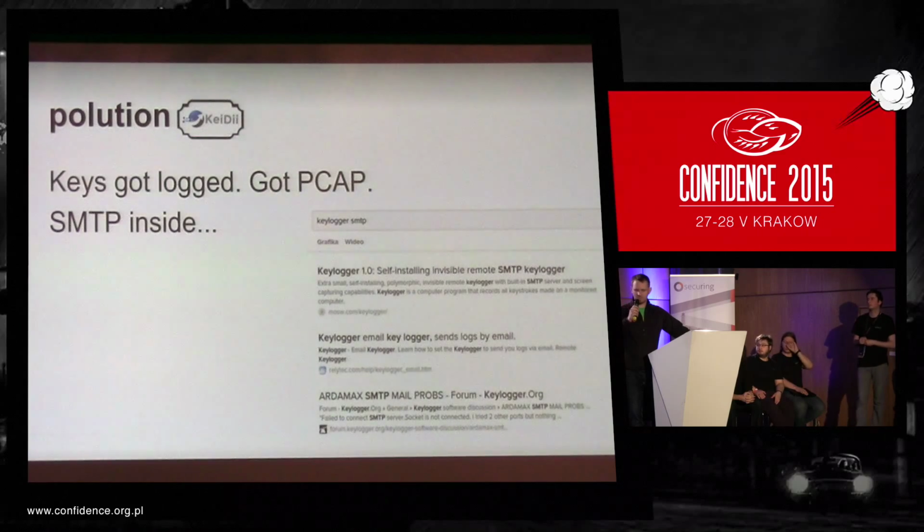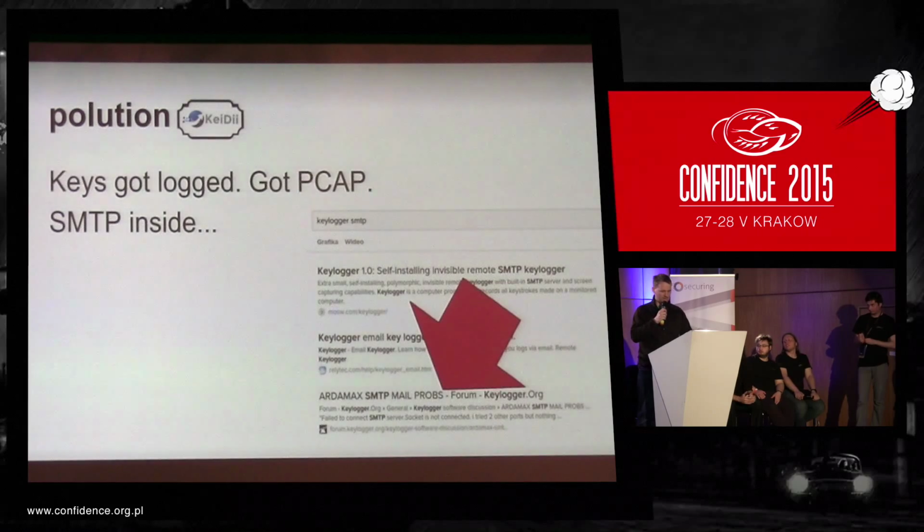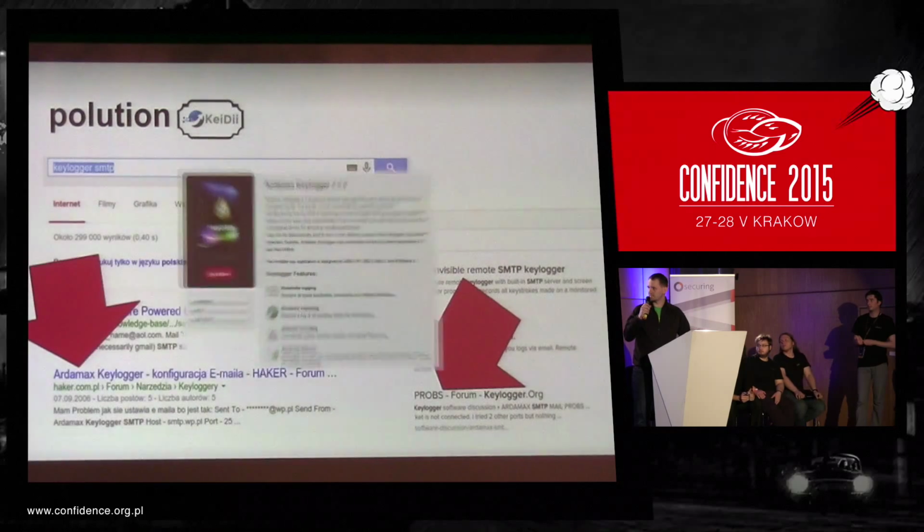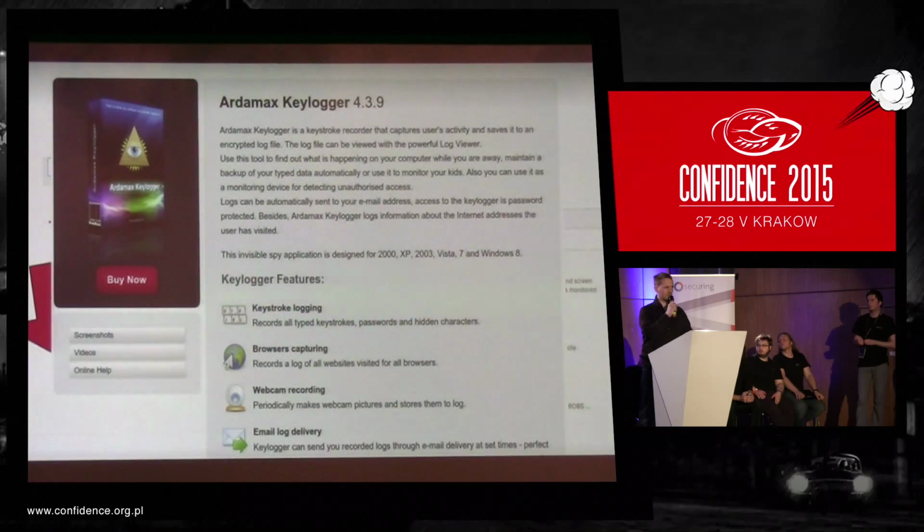So if you just Google, or use DuckDuckGo or any other search engine, for a keylogger that supports SMTP, you get the proper software. Ardamax was the proper software. This is an awesome keylogger that allows you to send data over SMTP.